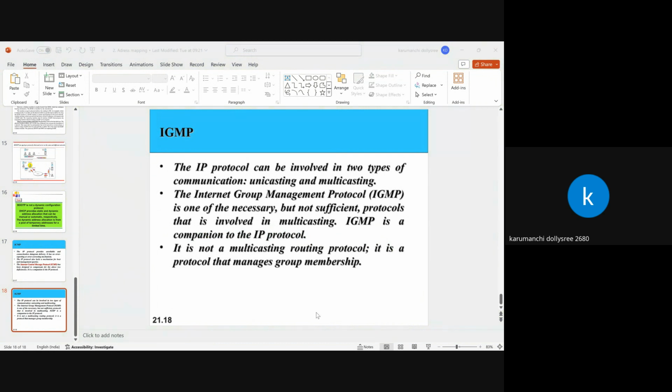If you take RARP and the BOOTP bootstrap protocol, we have seen, right, where we can share the physical address and the logical addresses in the same network and different networks. And DHCP is also designed to allocate the address in a static way or in a dynamic way, right? Yes or no? So in ICMP, we have different types of messages.